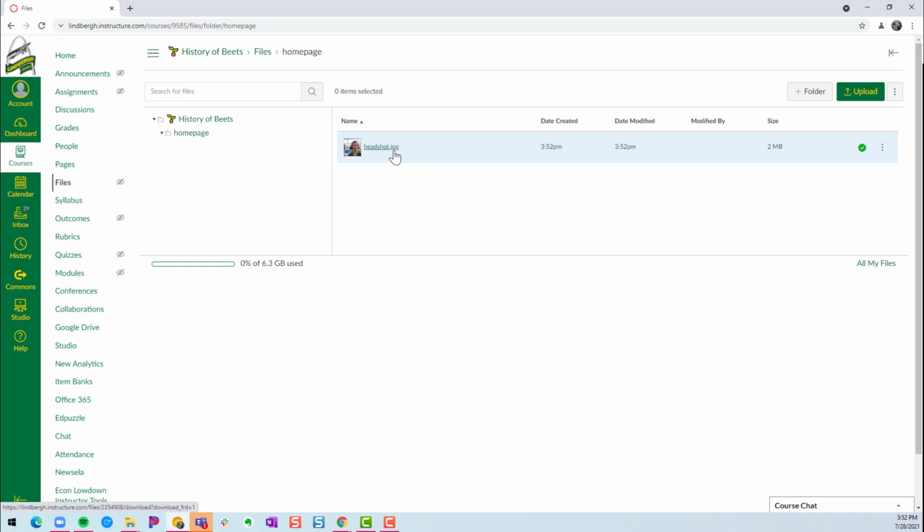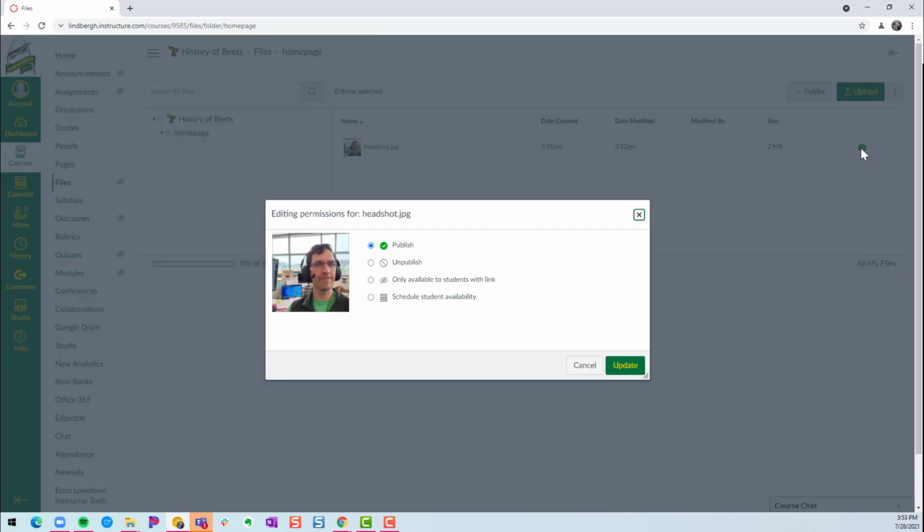Every once in a great while, you may come across an image on one of your pages that's going to show kind of a gray background with a lock symbol on it. That means for whatever reason, the image is there, but it's not published or viewable by the public. You'd have to go back to your image. There's a green check here. If I click that, it's going to give me some options.